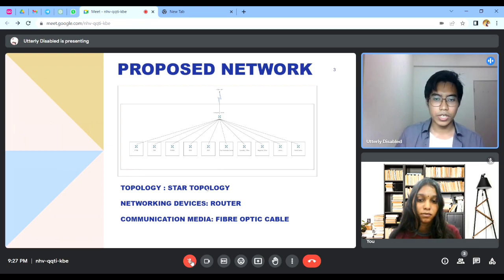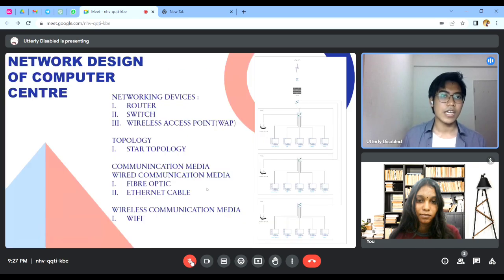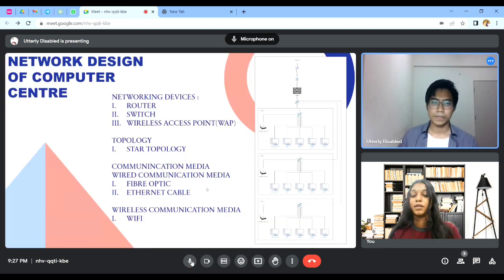Meanwhile, for the communication media, we chose fiber optic cable since fiber optic cables are faster and have higher bandwidth compared to the traditional copper cables, and fiber optic can also cover very long data transmission without significant signal degradation. Next is the network design of the computer center.